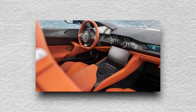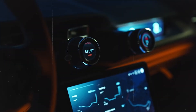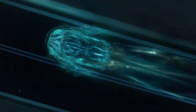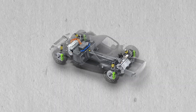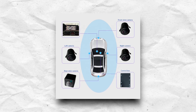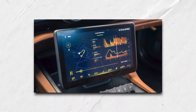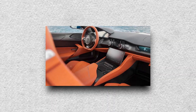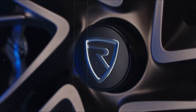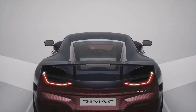The seats are perfectly contoured to provide maximum comfort. Mirror positioning and seat adjustments are accessible via the touchscreen, and the car's intricate capabilities are evident through dials that control traction and modes. The Nevera is packed with cutting-edge technology, including an AI driving coach and adjustable power distribution for the front and rear axles. The car also features a unique 360-degree camera setup that assists with parking and navigation. The touchscreen infotainment system presents crucial information, and the array of buttons on the steering wheel provides convenience without needing traditional stalks. Overall, the Nevera's interior is a masterpiece of design and engineering.